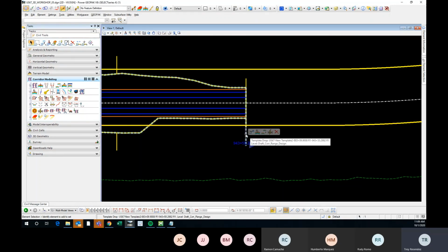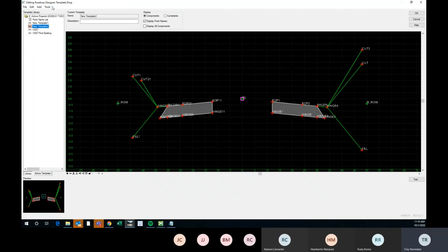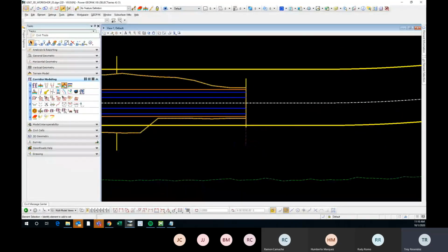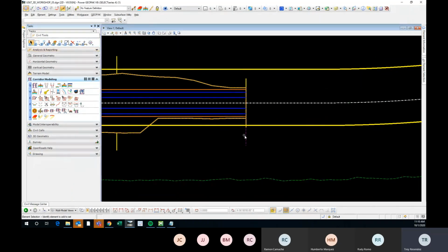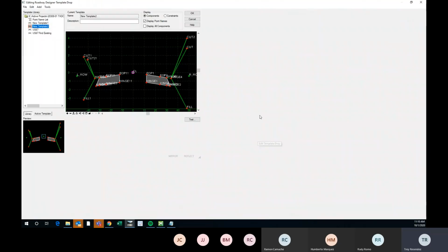If I come here and you see this edit template drop, be careful with this, because if I do edit template drop and I change the template, I make whatever changes I want here, it will not update the template library. So let's actually demonstrate that.